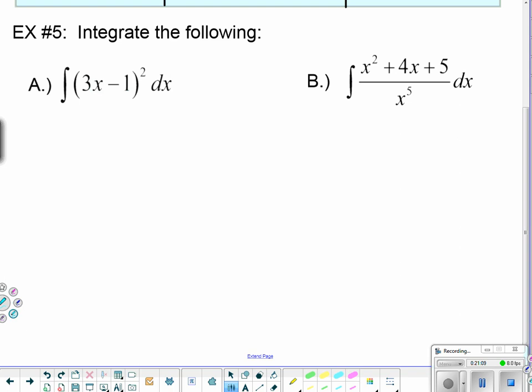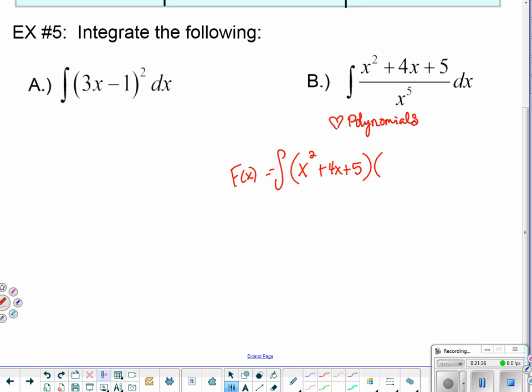This looks horrendous, doesn't it? We have a rational function. Keep in mind, the more I can get into a polynomial, the more I love it, because those are pretty easy to take integrals of. So can I make this look more polynomial style? Yeah, I think I can. I know many students favor this method, which is fine. Take the numerator x squared plus 4x plus 5 and rewrite the denominator as x to the negative 5, dx. That works perfectly fine, and then we'll distribute. I do find people make a ton of mistakes on this, but if you can do it, it works.